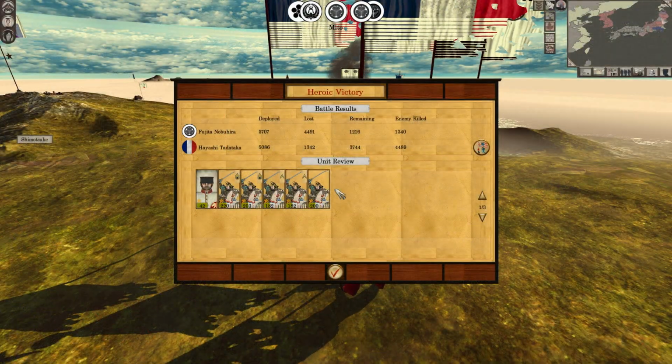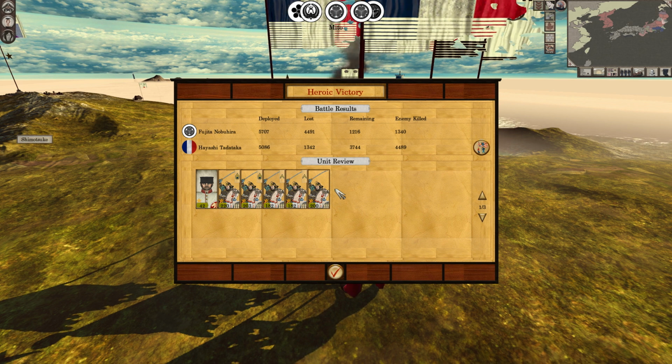Here's the result of the battle. It's a heroic victory. The enemy deployed 700 men more than us. They ended up losing more or less their entire army. 4,000 men left on the field out of 5,000. Or they're close to 6,000 actually. They have 1,200 men remaining that will strut back, hardly strut. They will crawl back to their capital. We lost 1,300 men, so our 5,000 army went down to 3,700.